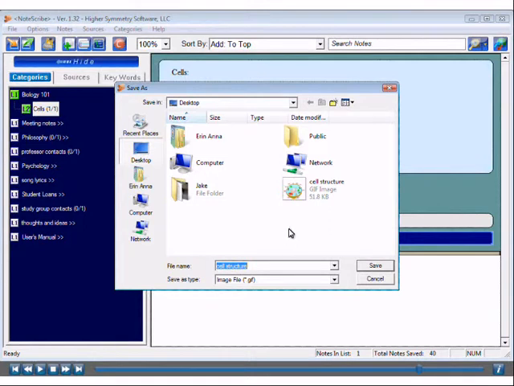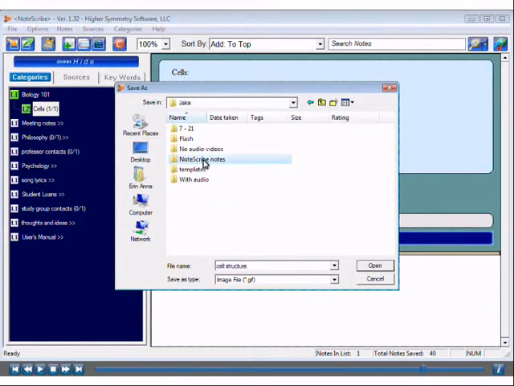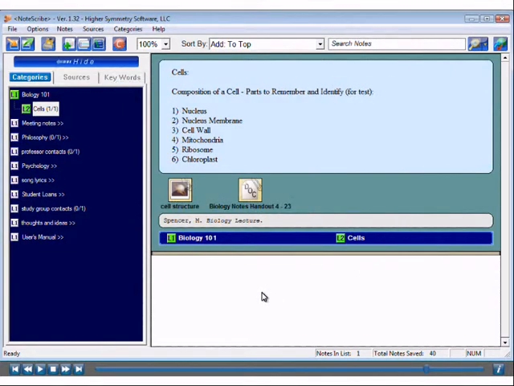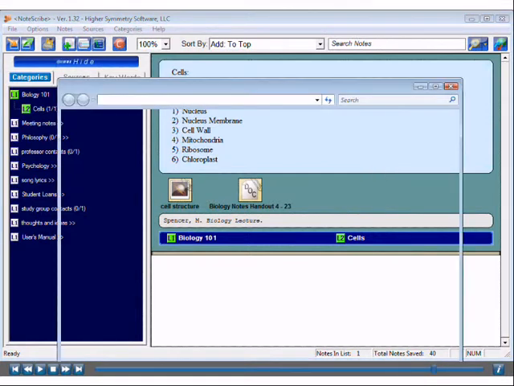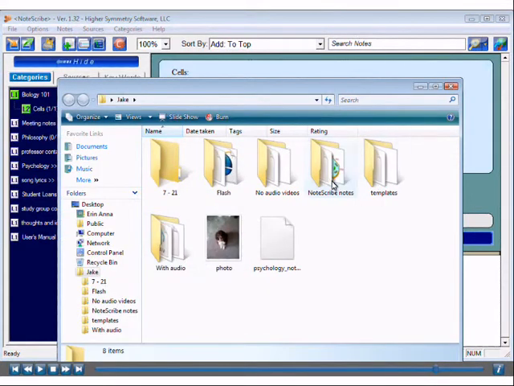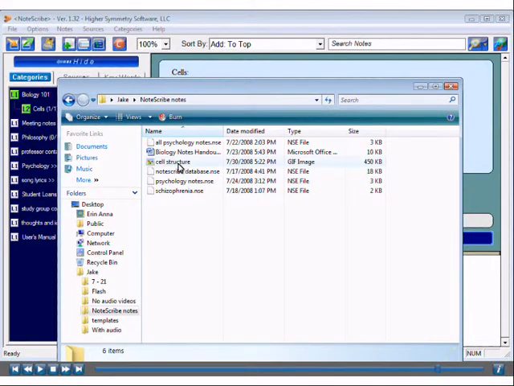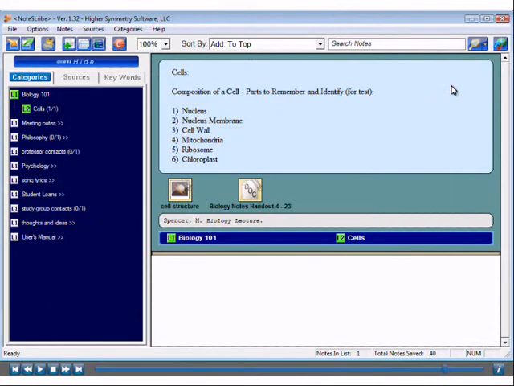Now if I want to save it to my NoteScribe notes folder, I can go in here and click on NoteScribe notes, and I can click save, and now my file is accessible within NoteScribe and within my NoteScribe notes folder. So if I were to pull up my NoteScribe notes folder, you can see that my cell structure image is shown there as well. So I've made a copy from my NoteScribe to my NoteScribe notes folder.